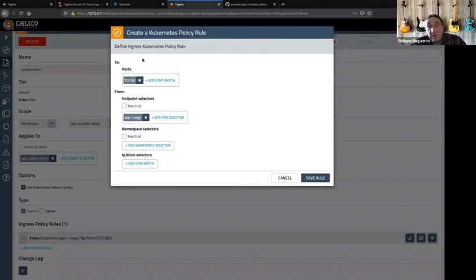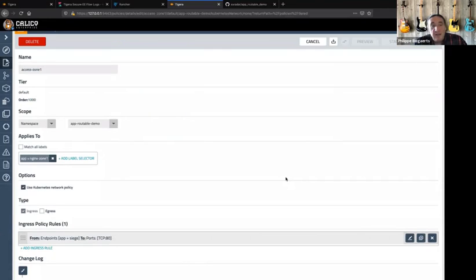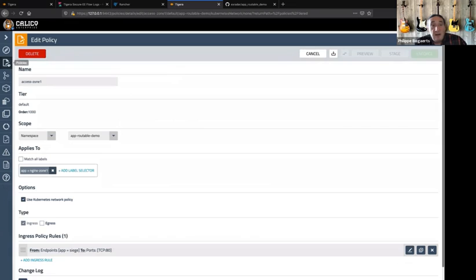And as you can see here, if we take a look at this ingress rule, which means traffic that is going to this Nginx demo service, it will only allow traffic coming from pods with the label app equals siege, which is basically a traffic generator I'm running. So it becomes very, very easy to create rules, ingress, egress, and so forth. We can actually use the more advanced features if we create policies right out of this UI.